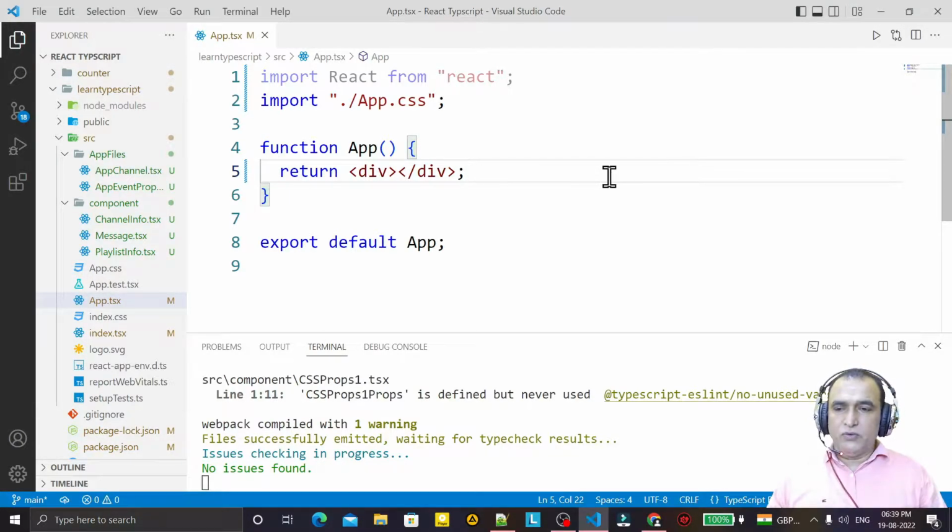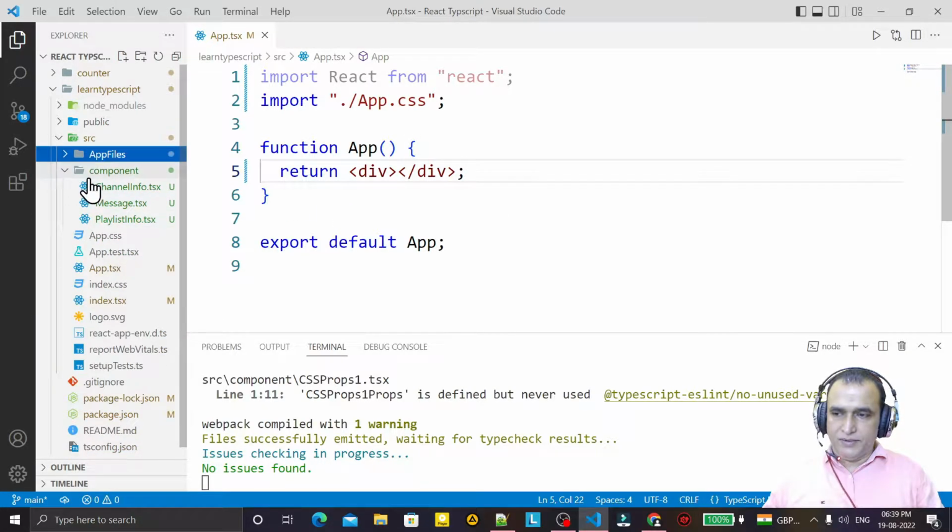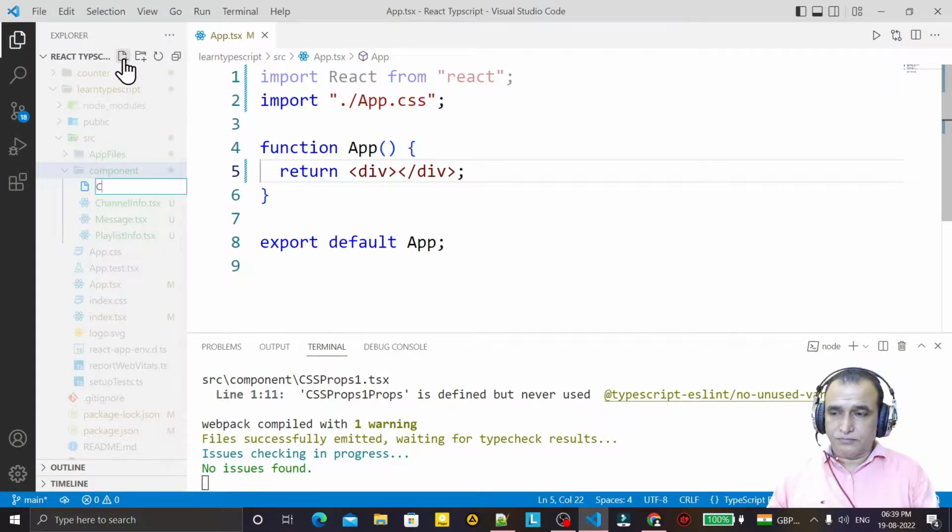In this video, we are going to learn how we can pass CSS as a property to the component. For that, we have here the app component, and I create one more component and give it the name CSSProps1.tsx.